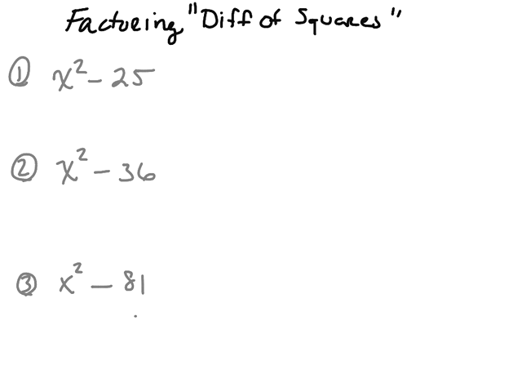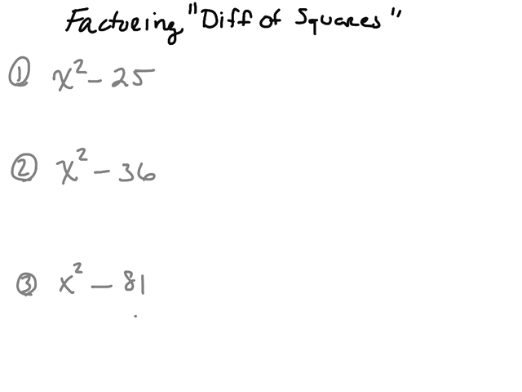Alright guys, we're going to continue looking at factoring. The method we're going to be using here is called the difference of squares. Now, first thing to notice is this method is only going to work when you're working with binomials, or when we have two terms. Second thing is they call it difference because all of them must be subtraction.